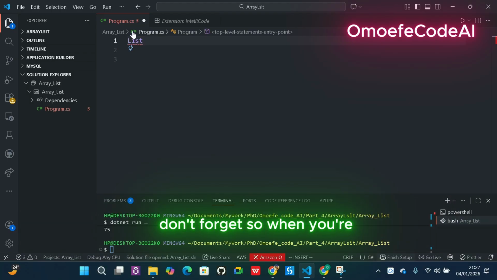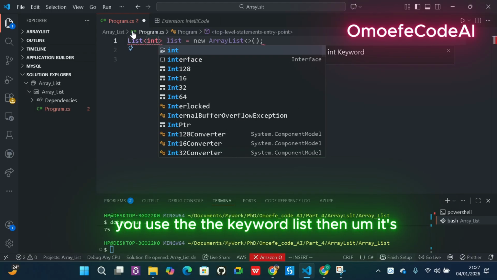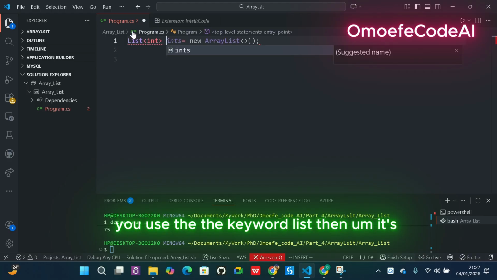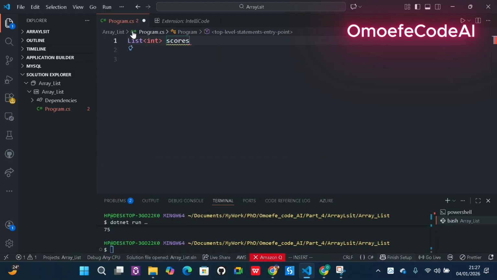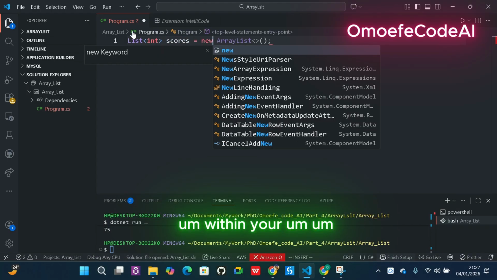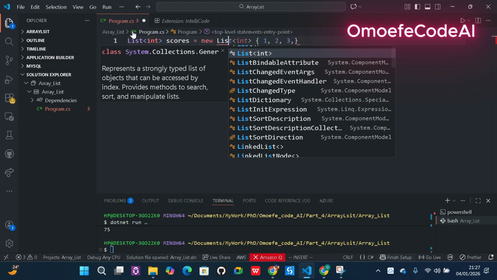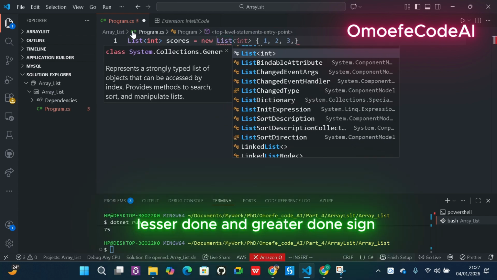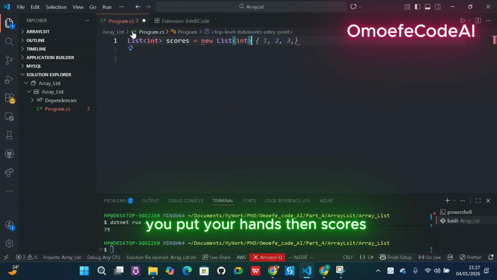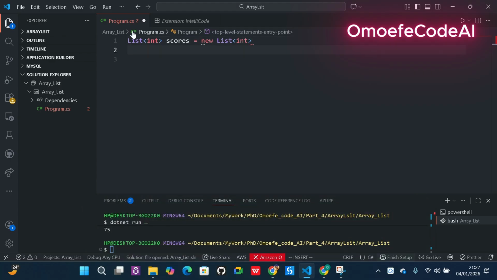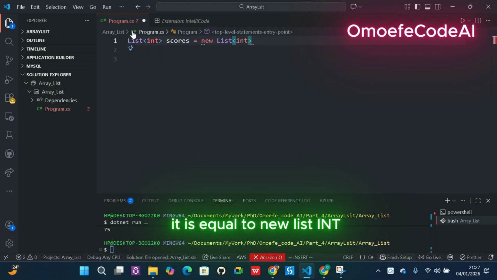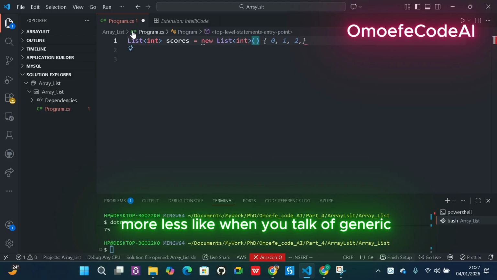When you want to program a list, you use the keyword List, then within the less than and greater than signs you put your int, then scores equals new List<int>, more or less like when you talk of generics.